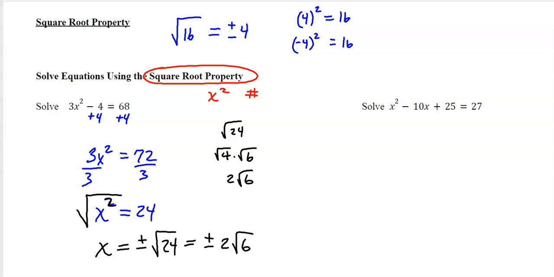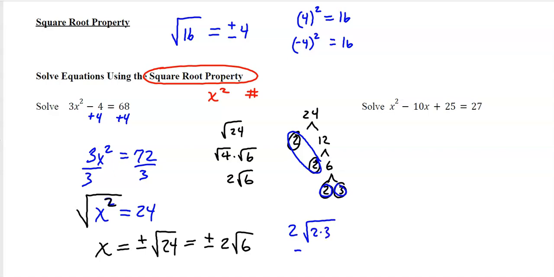Another way that we did it, if you remember back, we did a factor tree kind of thing. And we just said, how can we make 24? Maybe 2 and 12. Can't go any further with 2. 2 and 6. Can't go any further. 2 and 3. And then what we did was we gathered up every pair, went on the outside, and then the loners went on the inside of the radical. And then we multiply those together. And that's another way to get 2 radical 6. The first method was I identified a perfect square and I yanked it out.